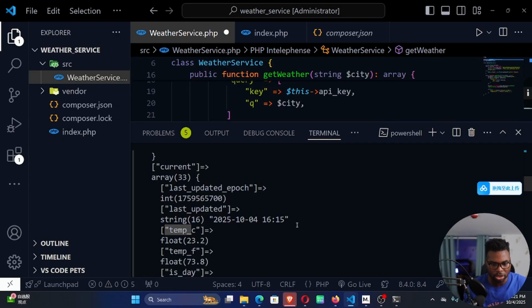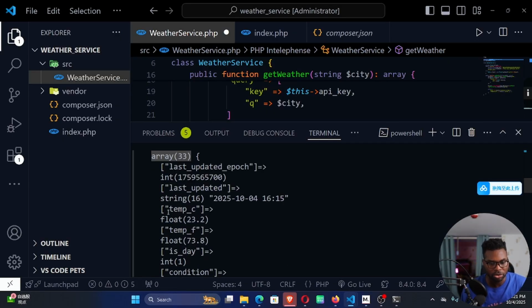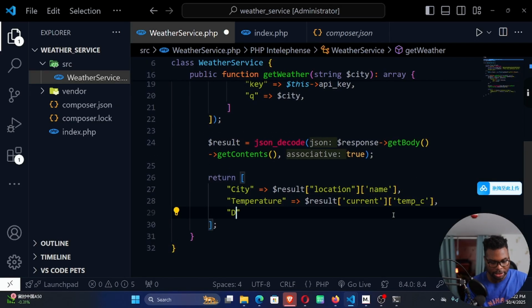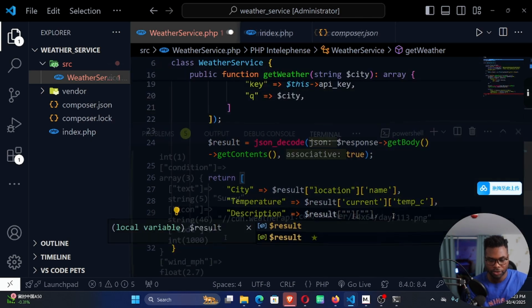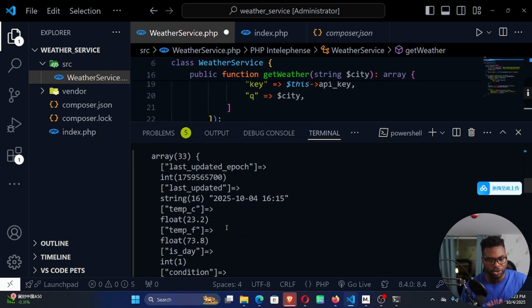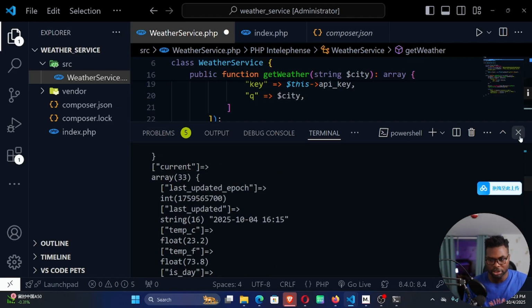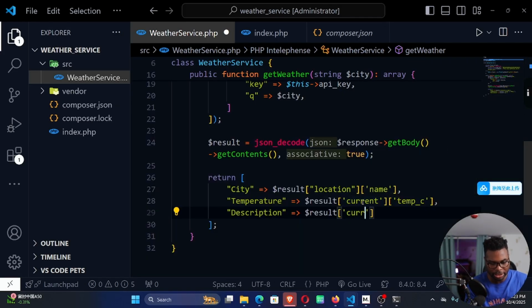Let me check out the output that we got. Current, inside current, there are 33 values. One of those is temp_c. Description is result. The description is right here. So it's under current, then condition and text. Current condition text.